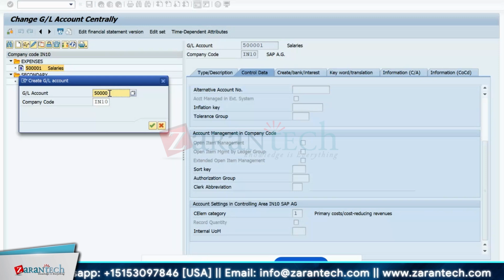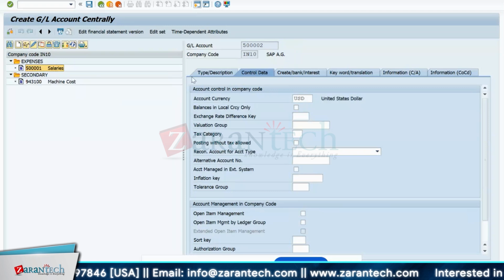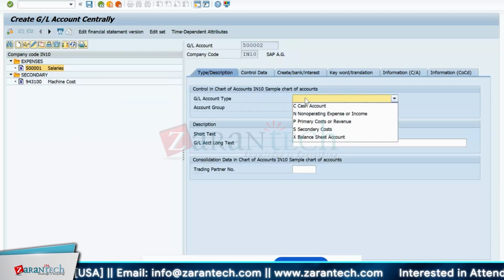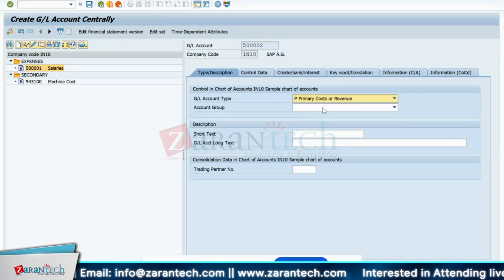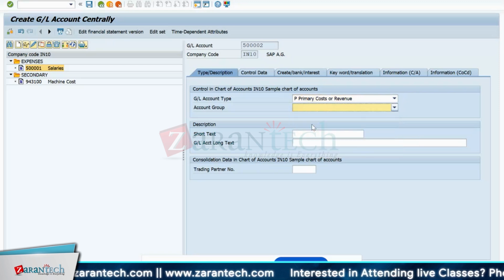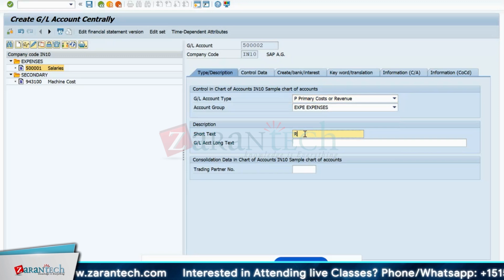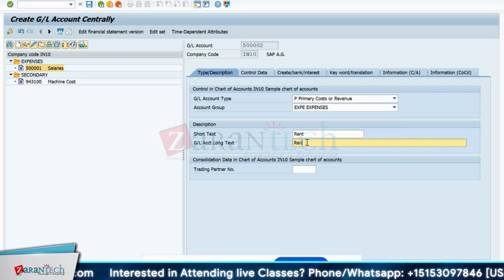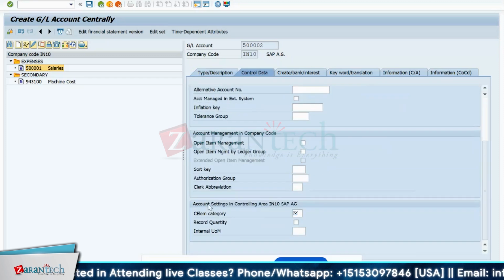50002. For example, I'm selecting primary cost element, expenses. If you see here, this is a mandatory field.